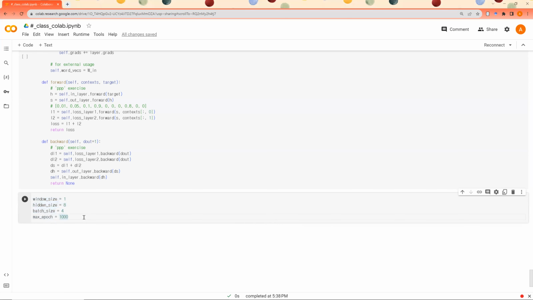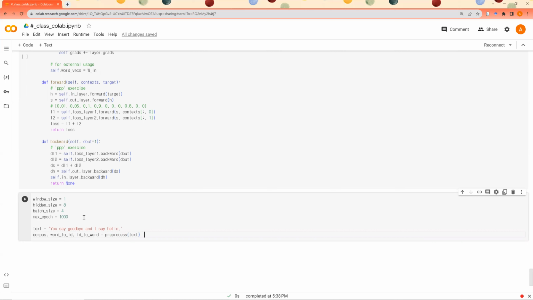And we need to have a text to train our skip-gram or CBOW. Just say goodbye. I say hello. And we are going to create corpus, word to ID, ID to word by using pre-processing.